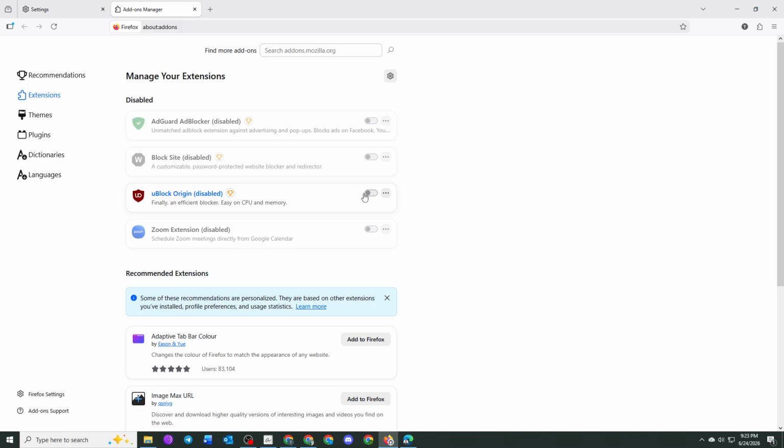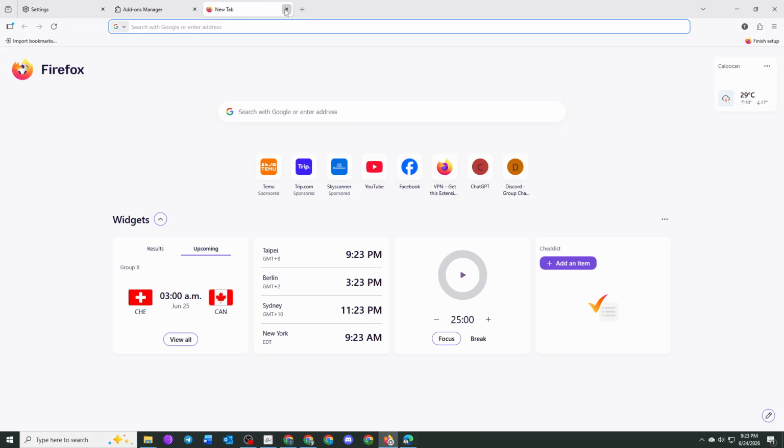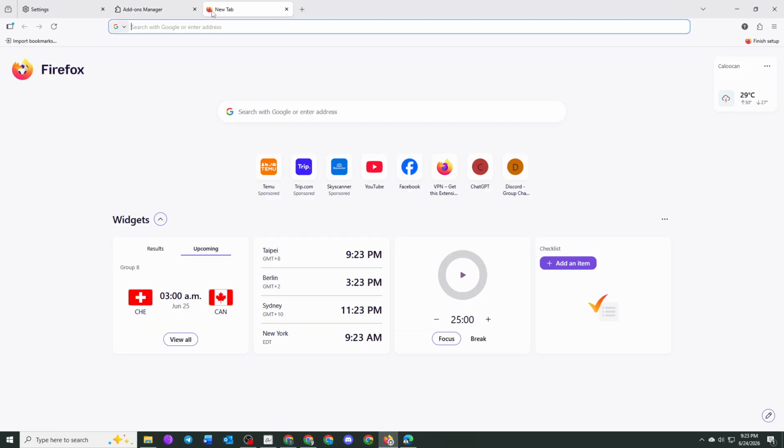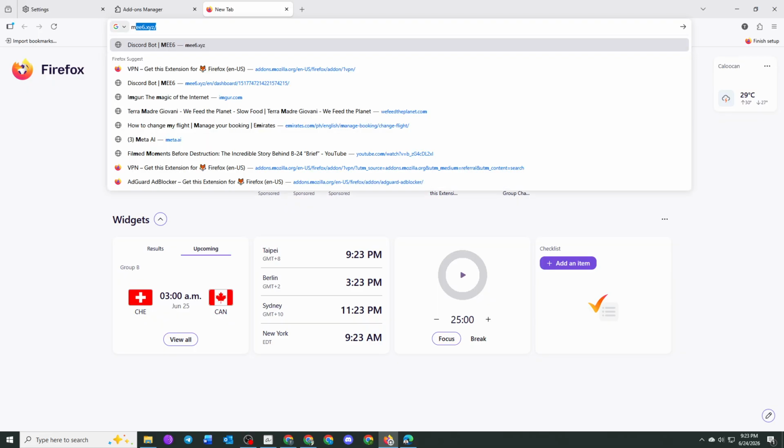You should also review any extensions you no longer use. Open the Extension Options menu and remove unnecessary extensions that may be causing conflicts within the browser. After making these changes, revisit the website and see if the issue has been resolved. One of these methods is often enough to fix a 403 forbidden error in Firefox.